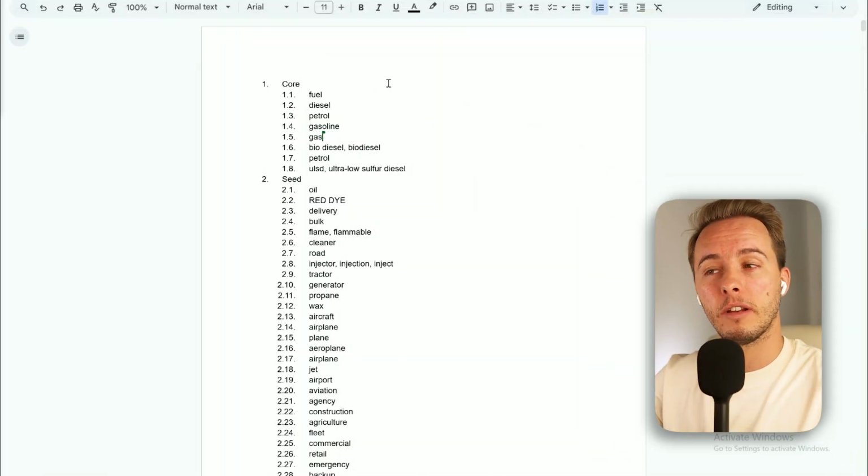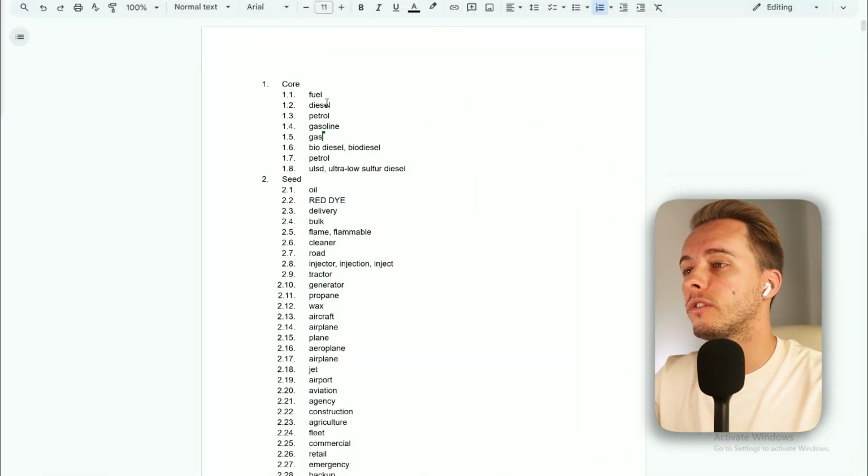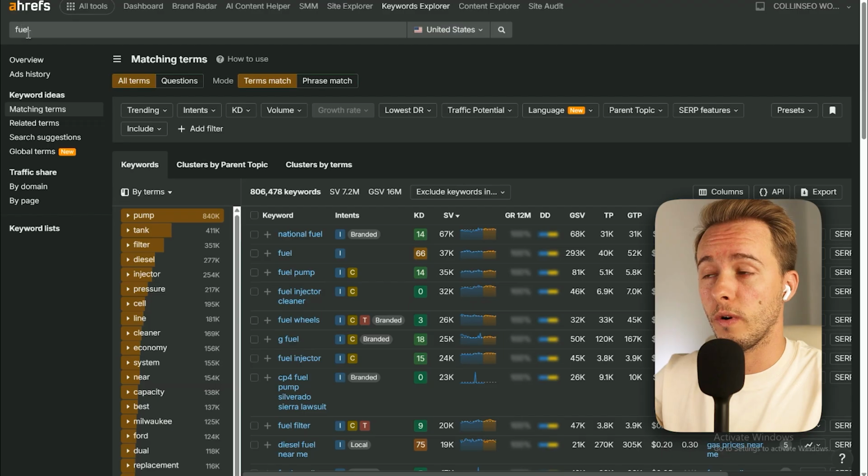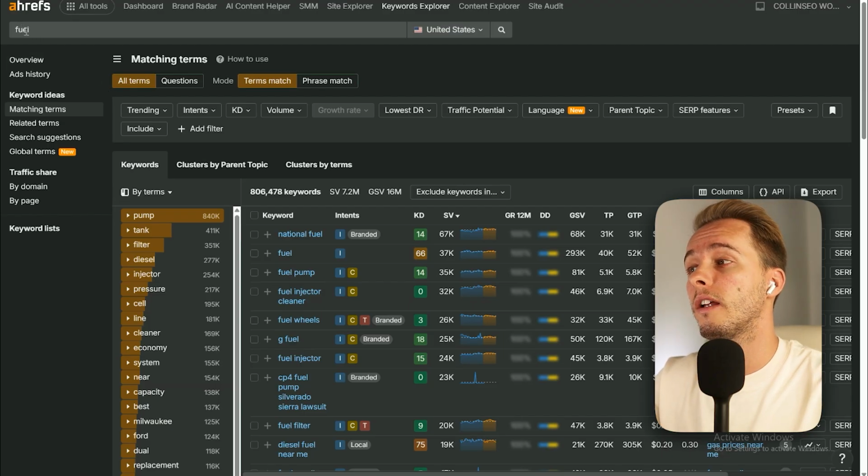So the time has come, this is what you were waiting for, time to export. And trust me, you're going to spend a lot of hours here. Here's where the whole magic happens. After spending quite a bit of time in your list, now you can start to test things. So let's go and put fuel right here. We have fuel. And most of the time, not always, but most of the time, once you put one of those generic keywords, you'll see a lot here, right?